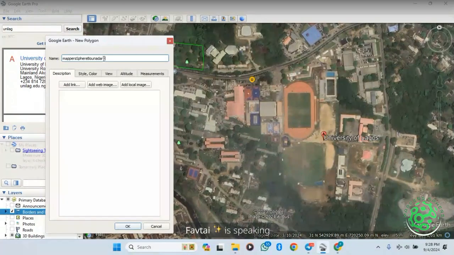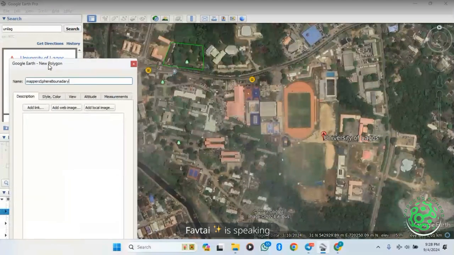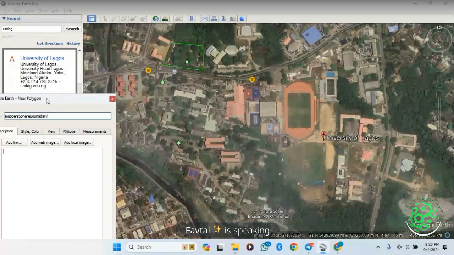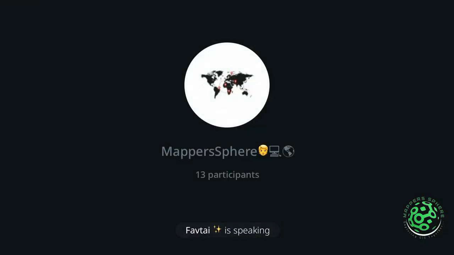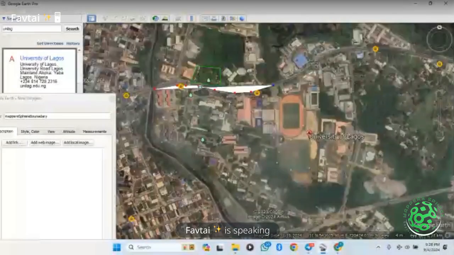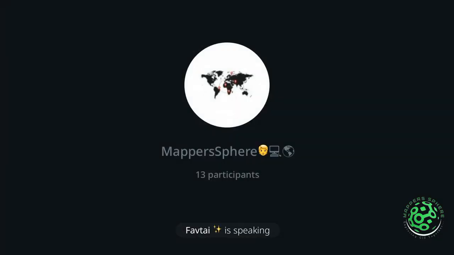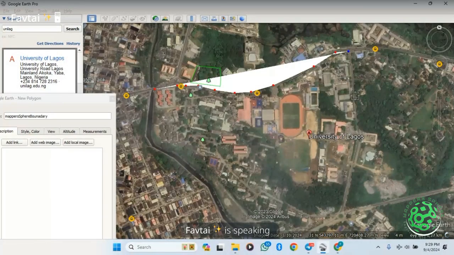With this tab open and the name edited, I can now proceed. I can use this and do my boundary line, trace it, zoom in, and all of that, because we will still explain all of these things to you. But because of time, I will not be taking long.